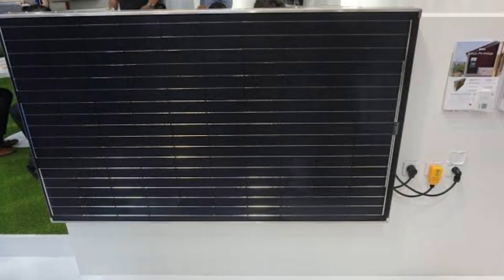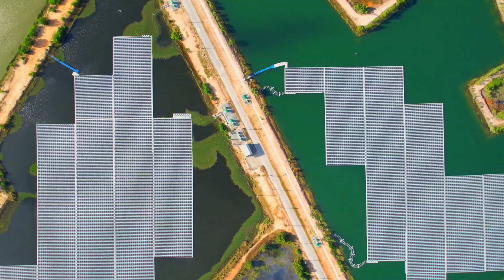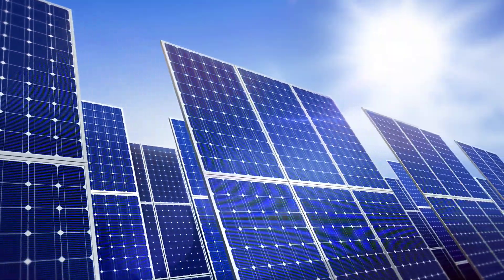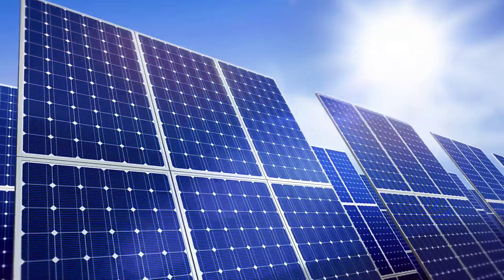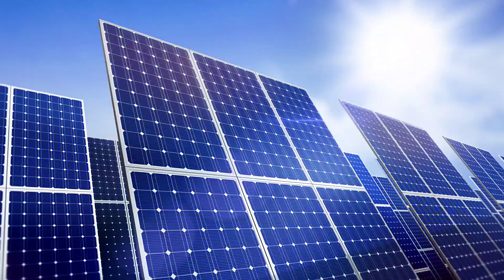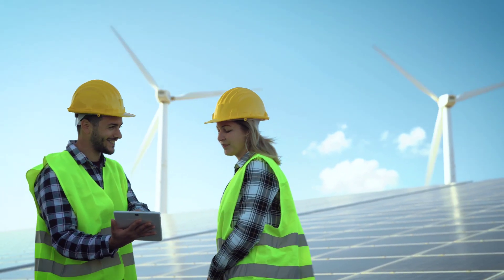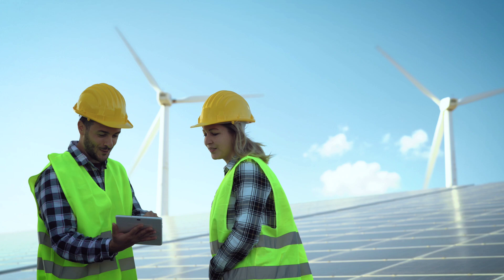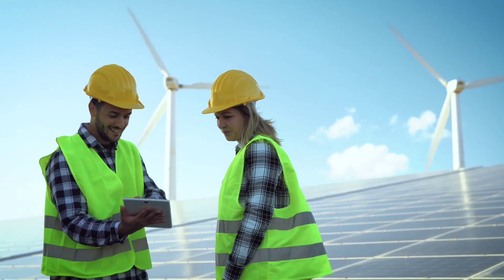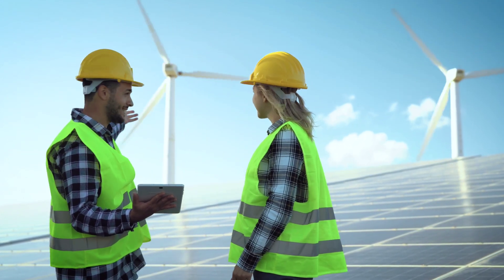Indelux and EPP Solar envision this as more than just a product — it's part of a vision for the future of energy. The Ready2 plug-in technology is already paving the way for a global standard in plug-in solar systems. Imagine a world where installing a high-capacity solar system is as easy as plugging in a device: affordable, accessible, and incredibly powerful. The Ready2 plug-in system is set to redefine how we think about residential solar, a future where energy independence is just a plug away.